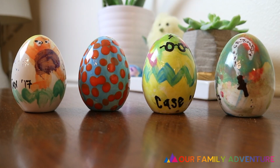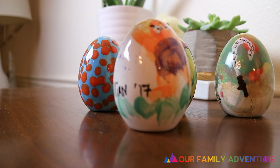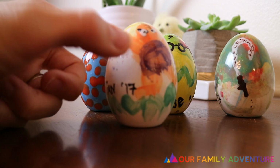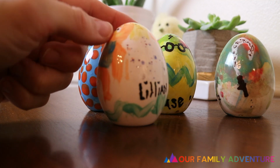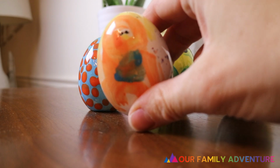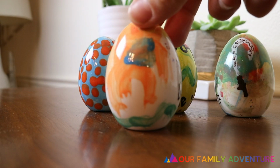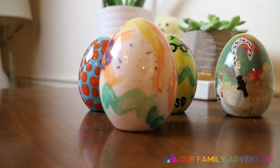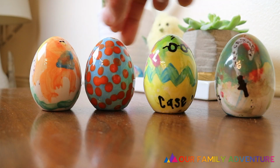As you can see we got our eggs back. This was Lillian's. She had her dolly on one side with her pretty yellow, blonde hair. And she has her name Lillian 17 and a pretty little zigzag at the bottom. And then she's got her other dolly on the other side that she made. And the zigzag goes all the way around and some pretty sparkles on that side. It looks so pretty.